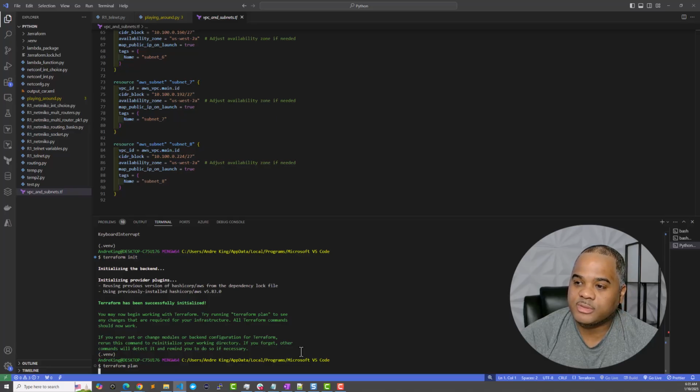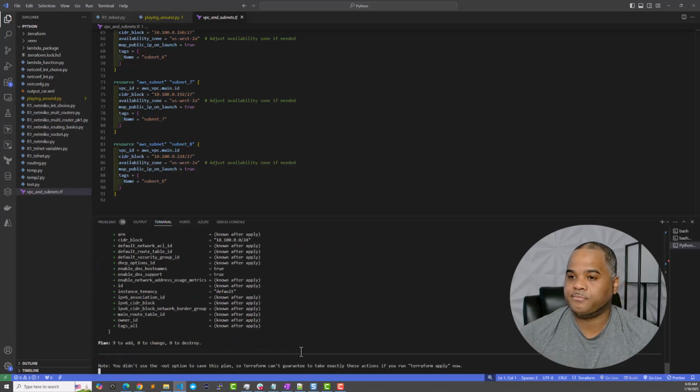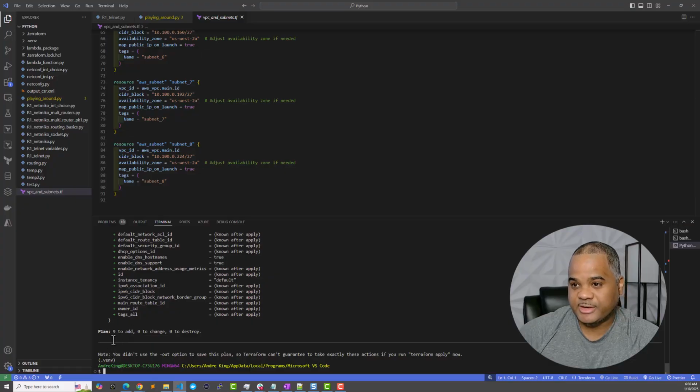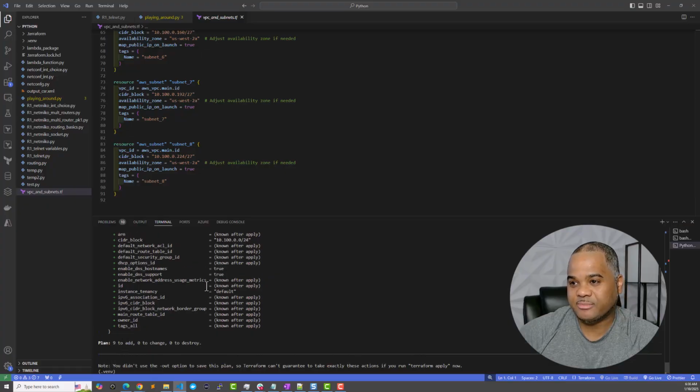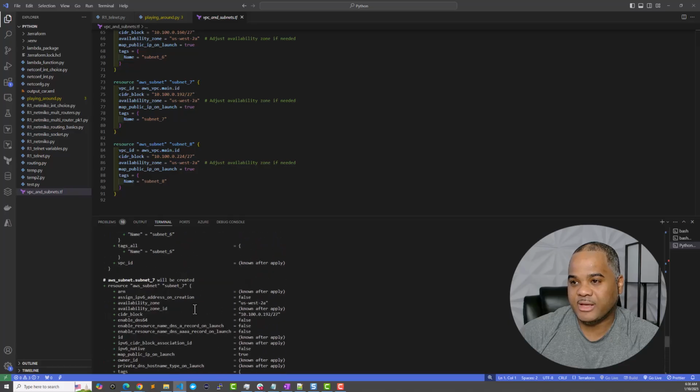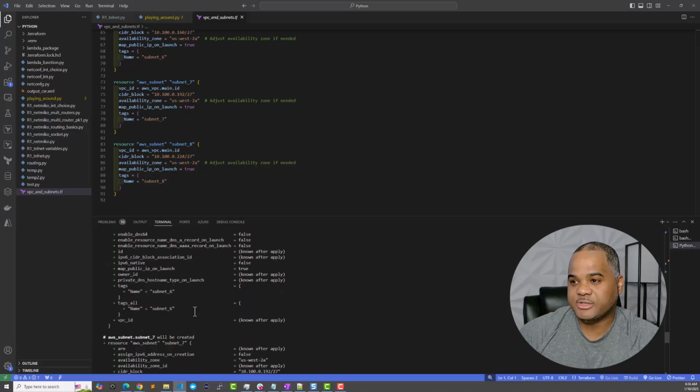Now let's run our Terraform plan to basically get a map of the resources that would be created. And again, in thinking about this logically, we can expect 9 resources. Right above here, you see the 8 subnets. But of course, first off, we're going to need that VPC to be created before those subnets can be created. So those are going to be the 9 resources that we can expect to see mapped out here in the plan shortly. All right, and as expected, there's the 9. And of course, we know anything with an ID is going to be known after we hit the apply as well. So things look good here as we expected.